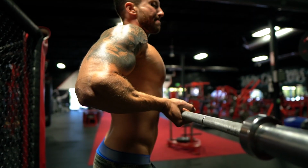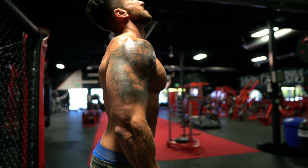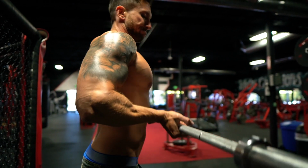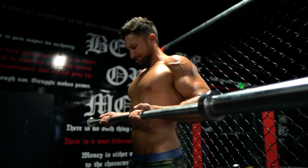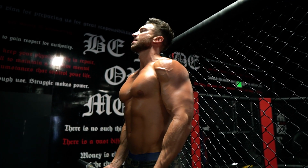So this is more of a mass building long head movement. What I recommend you do with this is really pay close attention to your form and go in the 8 to 10 repetition range. Really going slow and controlled, focusing on squeezing and contracting at the top of every single rep, and you do not need to go too high.